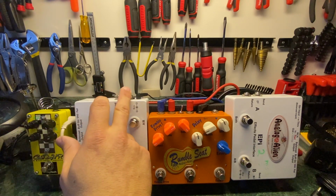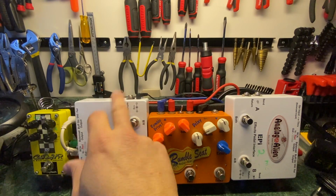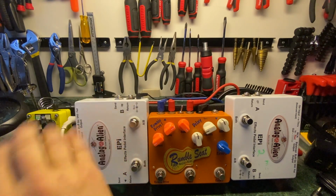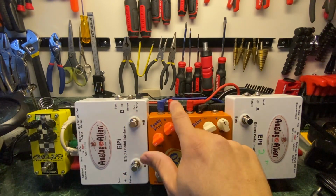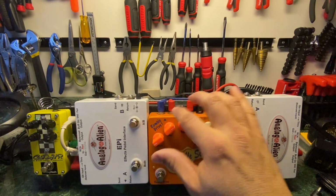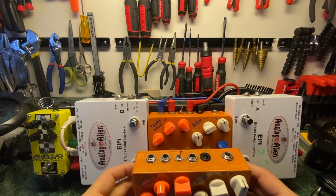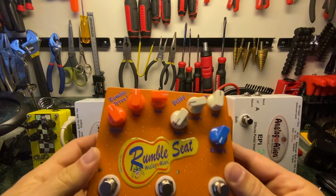I also have other outputs like these sends over here, which I can send to other amplifiers on stage, but that's a discussion for another topic and day. Right now, I'm just giving you another idea how this pedal with its mod is not being used in an effects loop on an amplifier, but it's being used as its own loop per se on a pedal board. Okay, so those are my two Analog Alien modified Rumble Seats.